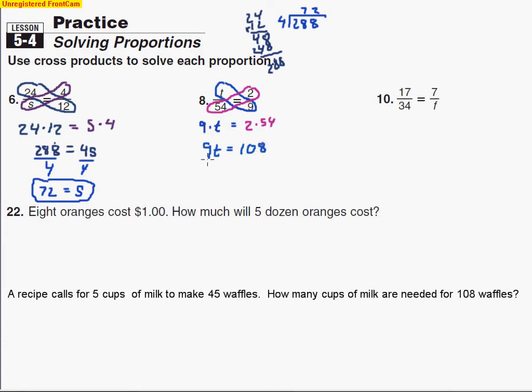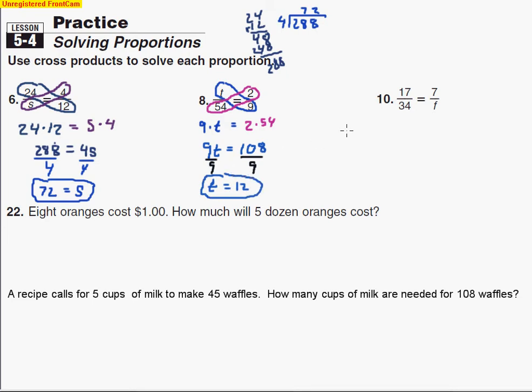And then from there we need to do some division. So I'm going to divide by 9 on both sides. Now if you remember your 12s, you would know that 9 goes into 108 12 times. Now one little trick with 9s, dividing by 9s, is whenever you take the digits, you look at these digits, 1 plus 0 plus 8, see those add to make 9. The divisibility rule is if you sum the digits of the number, so 1 plus 0 plus 8 makes 9, then 9 goes into that number. So I know it goes in, and it does go in 12 times.